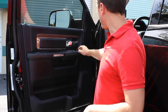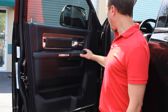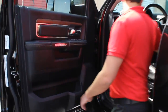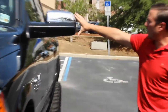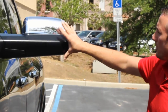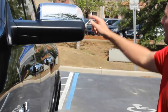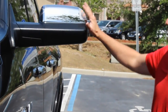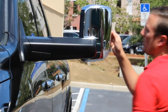Now that the truck has slept for a few minutes, we can go ahead and try the feature. You'll notice the mirrors fold in — push it again to let them go out. You'll also notice the blinkers will work. The genie will also program it not just for the power fold feature, but also for the puddle lights underneath, for the turn signals, and if the truck has an interior auto dimming mirror, the driver's side mirror will also be auto dimming. And it'll also work in the towing position.